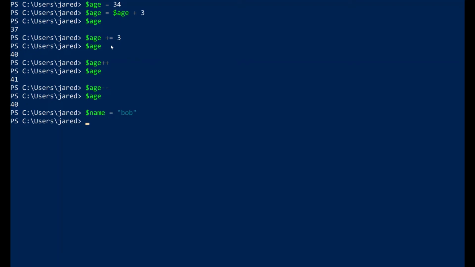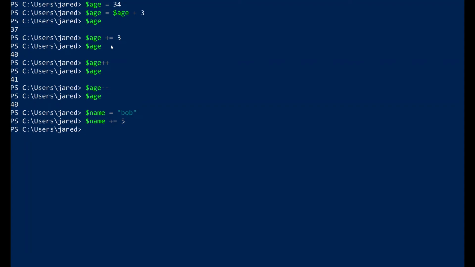Name is a string variable type. So if I want to add something to a string, and I say name plus equals 5, what do you think it's going to do? Well, let's go ahead and see.